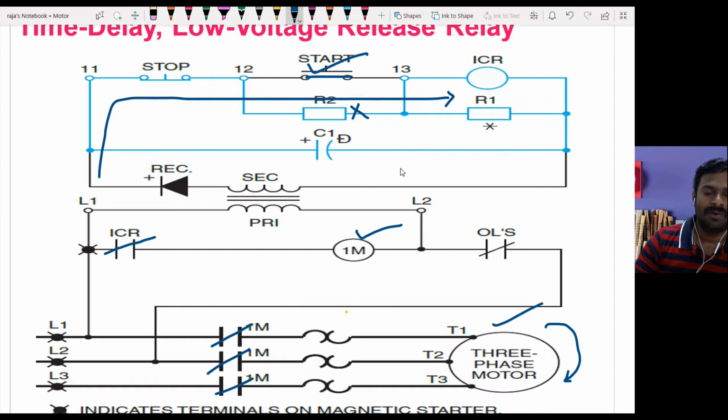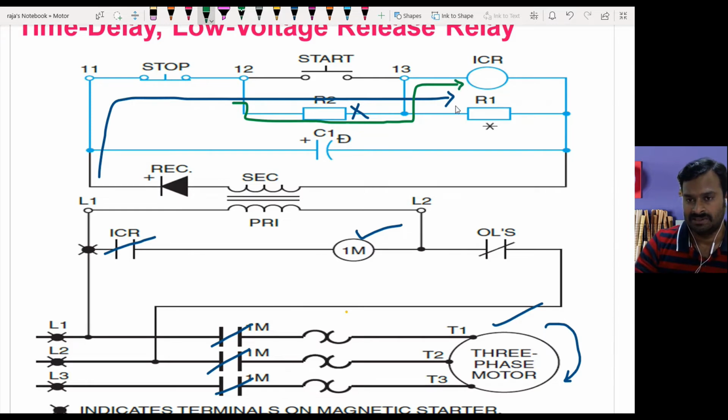Right. So now if you release your hand from this start push button, at this instant the current which is passing through the R2 resistor, though it is a very small amount of current, is enough to keep the ICR in on condition itself. So now the ICR is in on condition so that the motor keeps running.